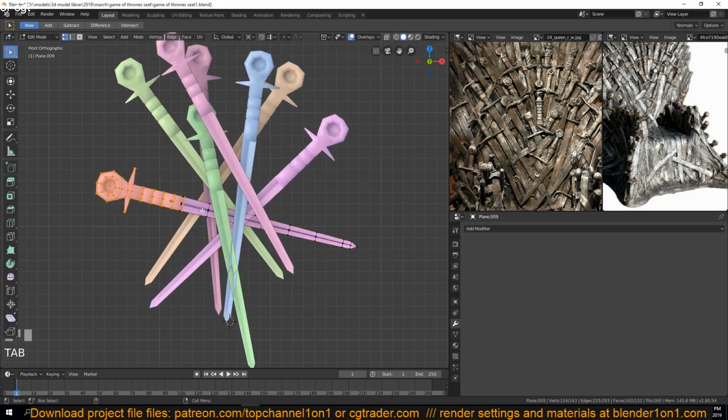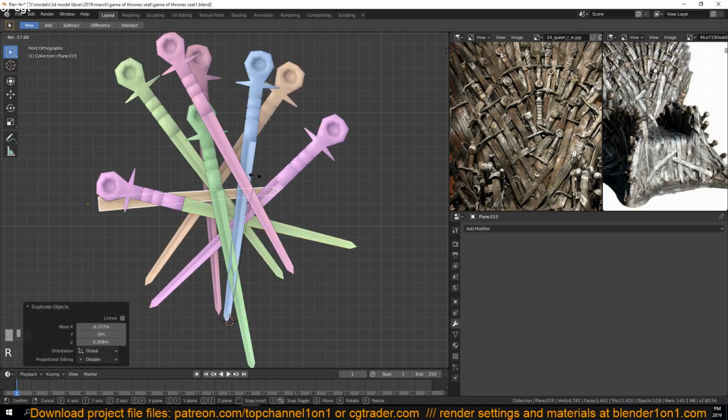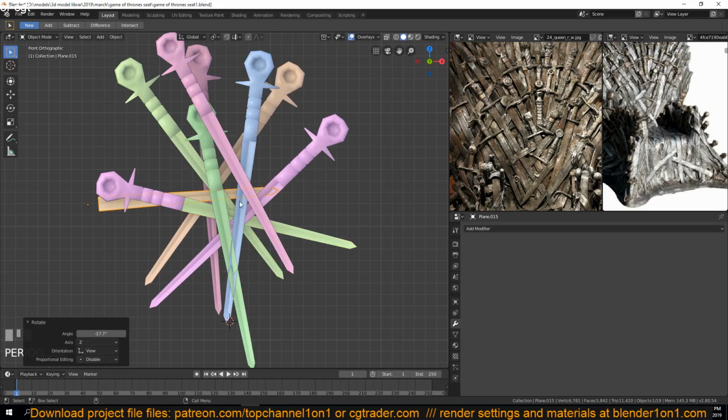Now that we have that, we can select one blade like this, Shift D to separate it, and I just need to select that blade. So let me change this to median point again, duplicate this.